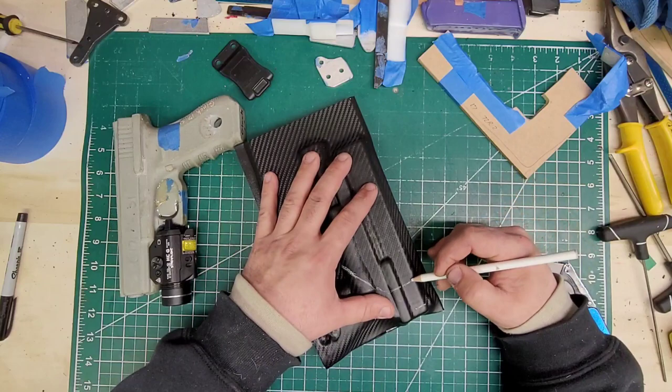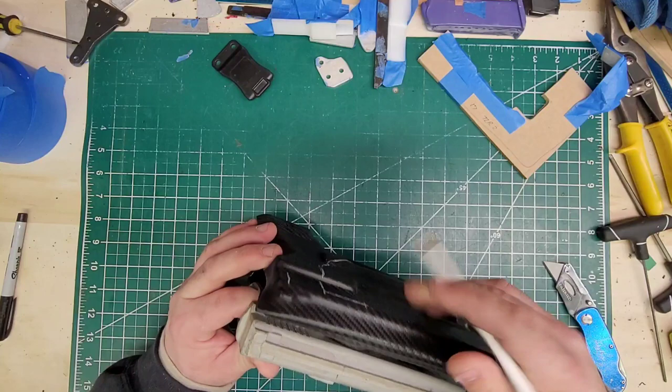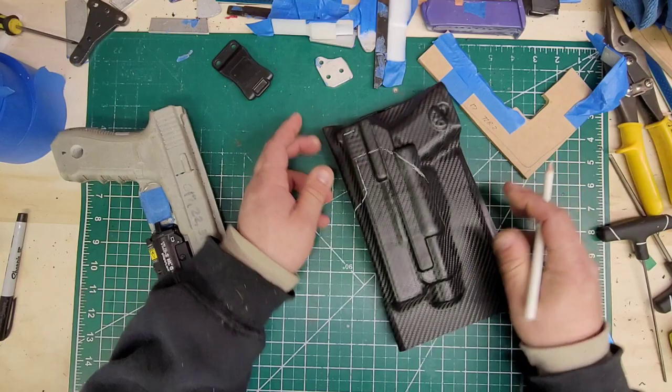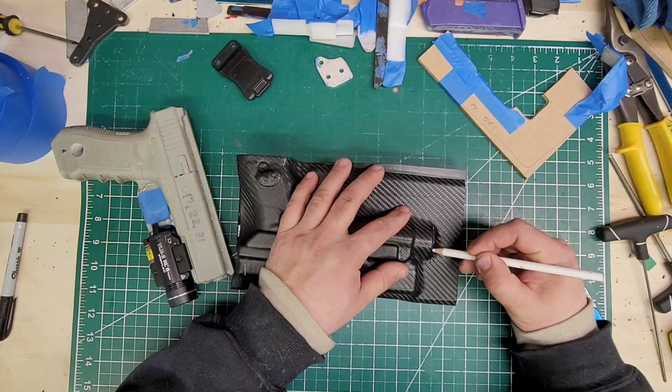If it's possible, you can take it. So this will actually show us where. So our RMR goes right to there. Yeah, so we'll go just a hair further and then extend that way. And that's not going to cut into that at all. And that's not going to cut into that, all right? So we'll stop it at the light and we'll just go straight up and cut it right there.